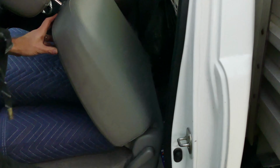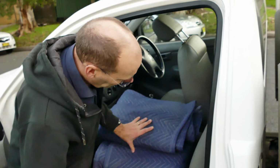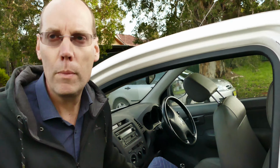If you do have a flat tyre or a mishap, there is a jack here. I think you're supposed to ring Car Next Door, but just so you know, just lift up the seat lever like that. There's a brand new jack in there. Also these blankets are for wrapping up whatever you're carrying, so please fold them up and put them back there.